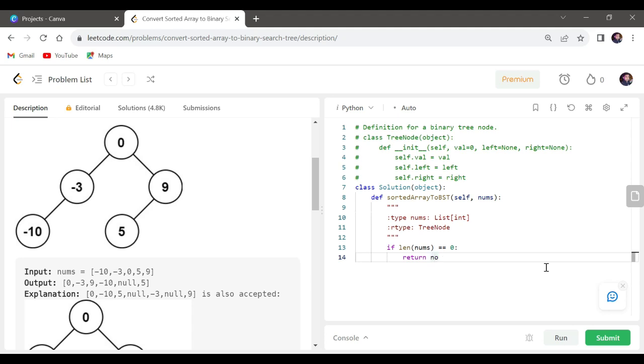So in Python, this N will be capital. Okay, and for example, its length is only 1.